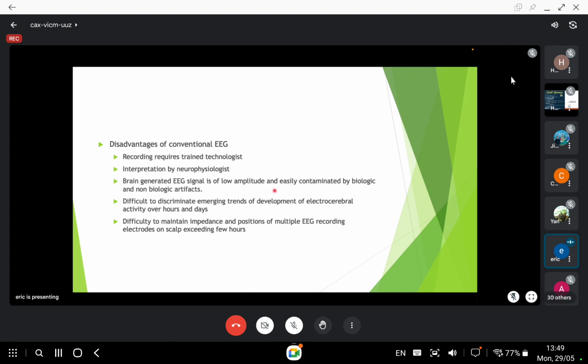For example, the muscles on the forehead or the movement of the eyelids, everything can cause artifacts. And non-biologic artifacts, for example, the ECG can be an artifact, and also, for example, the waveforms from the high frequency ventilation can also cause artifact as well.